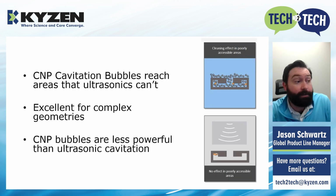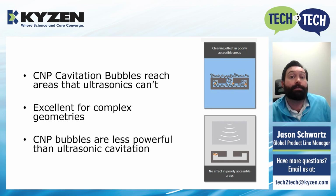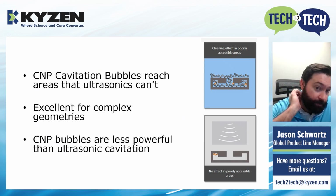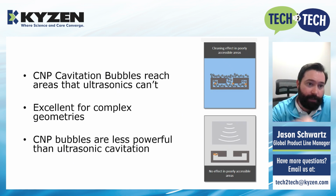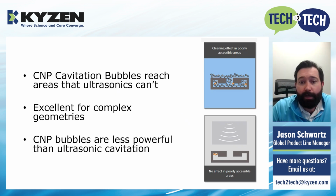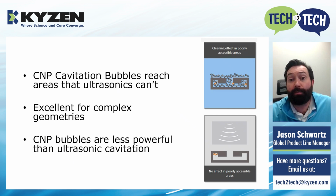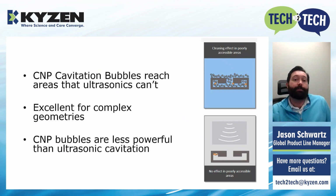So, kind of like we talked about, the bubbles are the same as ultrasonics in the fact that they implode on themselves and create this jet. But as you can see on the ultrasonic picture to the right, you have to direct the ultrasonics at the part. So if you look on the bottom right, those ultrasonics are pointing towards the surface of that part. They're never going to be able to go and reach up and around into that cavity to get to those bubbles. Whereas in a CNP process, the bubbles form right where the soil is.